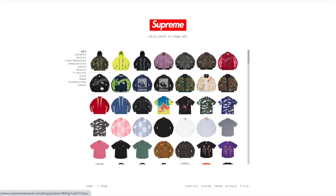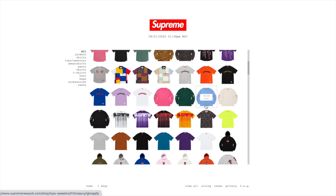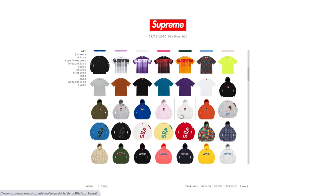On a typical Supreme drop, there are about three or four items a week with resale value. A lot of items may be lunch money or no profit, but they will sell out. Week one drops are unusually large — next week and the week after, drops will be a lot smaller, maybe 10 minutes to review. Smaller drops actually make it easier to target an item since there aren't as many to go for.